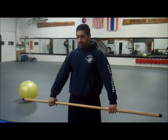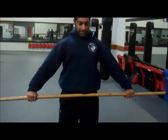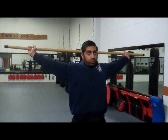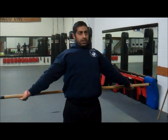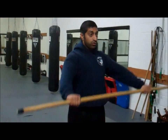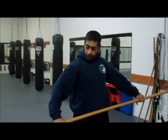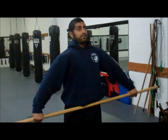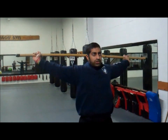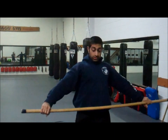Once you figure out where your width is, hold on a little bit tighter. I have the feeling that I'm trying to rip the stick apart and turn it out, then as I go through, pull all the way back. A common mistake is people start too narrow and don't let their hands move, then start bending their arms to get through — that's not going to move your shoulders the way we want. Start nice and wide, grip, come through, rip the bar, externally rotate the shoulders, come through and then back around.